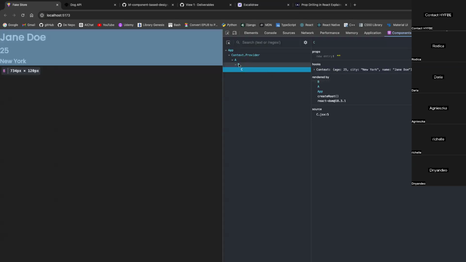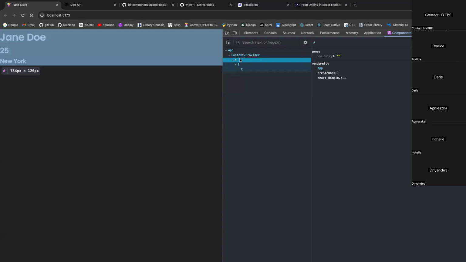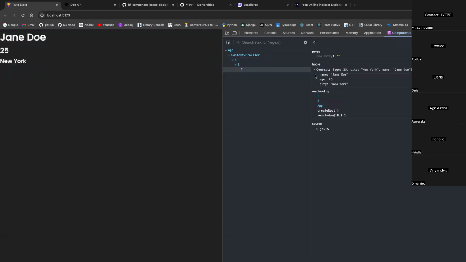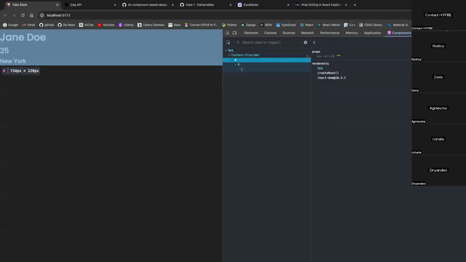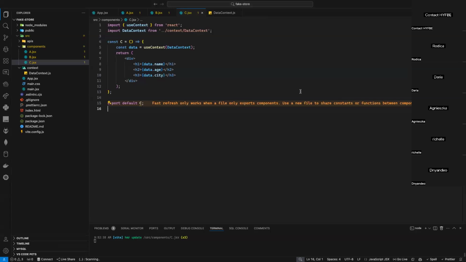And as you can see now, it's still inside my hook, I have this data. Now if I go to my app, I don't have the data, whereas before, when I passed it as a prop, I had it. But here, of course, I don't pass it as a prop to A, and I don't pass it as a prop to B. Only my data exists as a hook context. Now, if I change this data in app.jsx, this component will not be re-rendered, and this one will not be re-rendered. Only C will be re-rendered. And that's what I want. Cool.